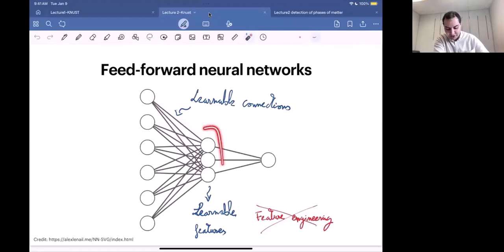The fact that we are using a hidden layer allows us to drop feature engineering, in such a way that in case we don't know what the relevant features in our data are, this neural network architecture will learn these features without a need for us to input them in advance.